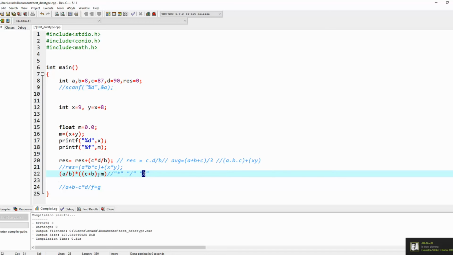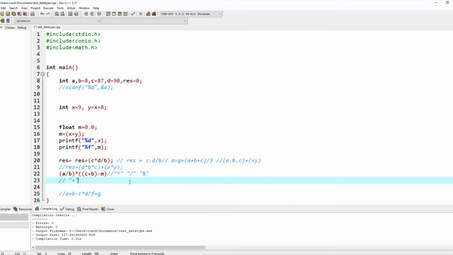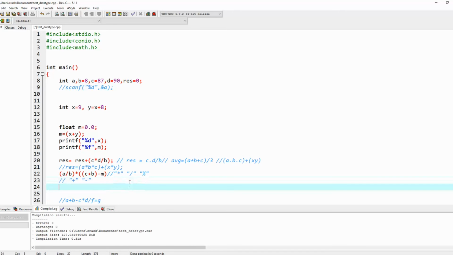If you put a by b, where a is 4 and b is 2, the output will be 2. And if you do a mod b, with this modulus sign, the output would be 0 because there is no remainder, right guys? So these are the top priorities, the second ones are addition and then subtraction, and at the last it will be equal to.